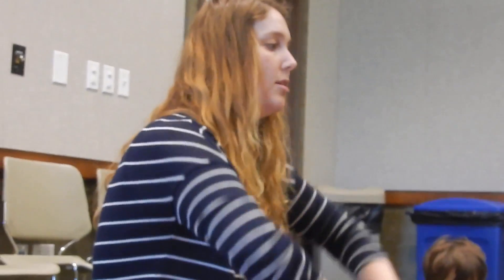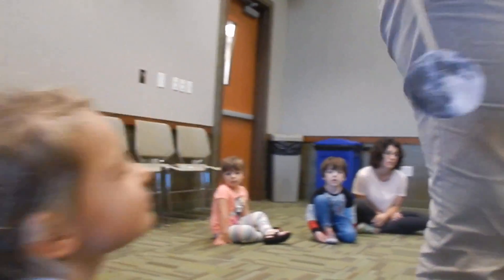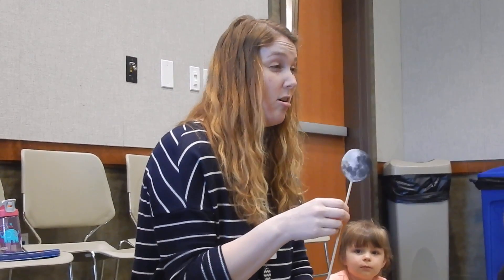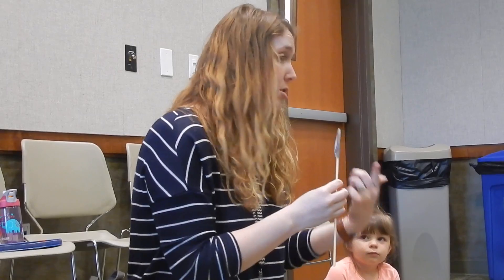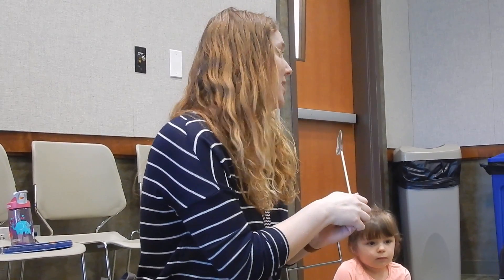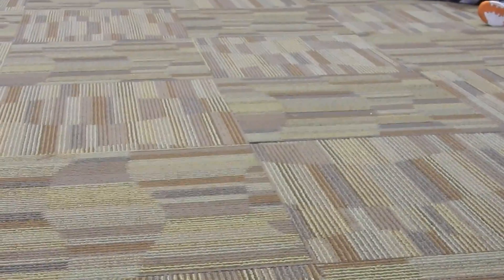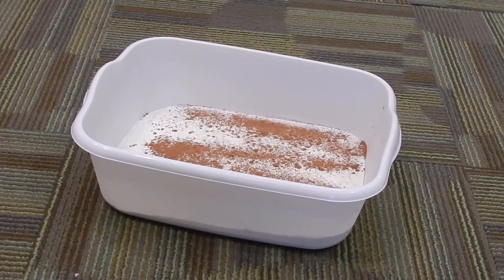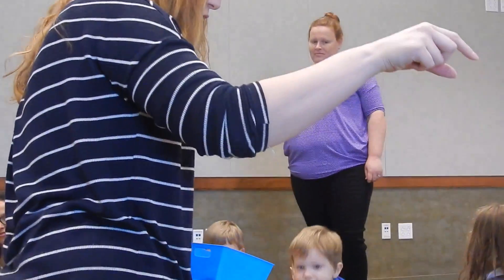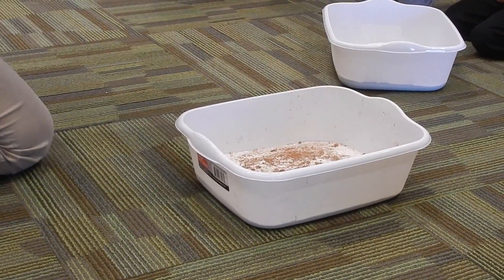We just learned about the size of our planets, right? Before we learn about how far apart our planets are, do y'all want to make some craters on the Moon? Do you know how the craters form? That's because the Moon doesn't have wind or weather like rain or earthquakes to change the surface of the Moon. Did you know there's still footprints from astronauts that walked on the Moon? Because nothing's up there to disturb it — nothing's going to make it move or change or get covered up. So that's why craters we can see them so well. When something hits it, it's basically staying there for good. That's why the Moon has so many craters and why we can see them so well. We have buckets of flour with a little cocoa powder mixed on top, and I'm going to give you some rocks. Rocks are going to be our asteroids and meteorites and we're going to crash them into the Moon's surface. Drop them and see how asteroids, when they hit the Moon's surface, they move everything out of the way and make big holes. We're going to make big craters in our flour right now.